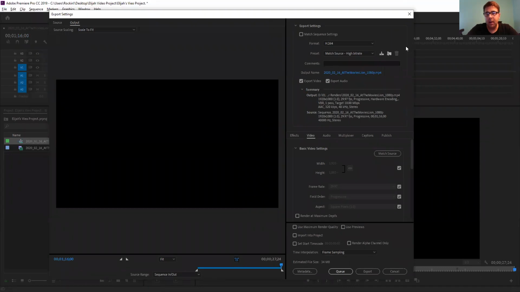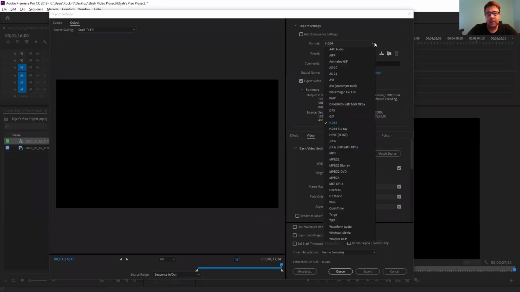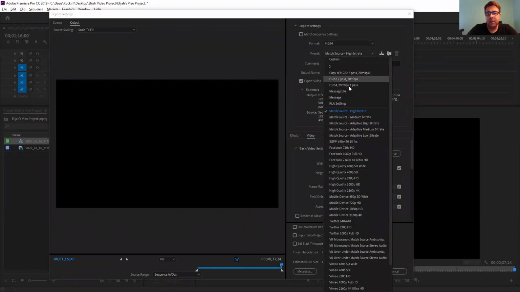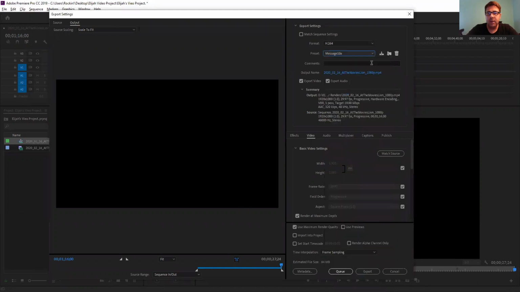Now here there are a ton of settings, and you can do H.264 formatting. This is where things get pretty crazy. We're just going to do H.264. We're not going to get into the presets too much right now. I've made a couple of presets, and once I've figured things out, I can share this file with you. I have a preset here, which is H.264.